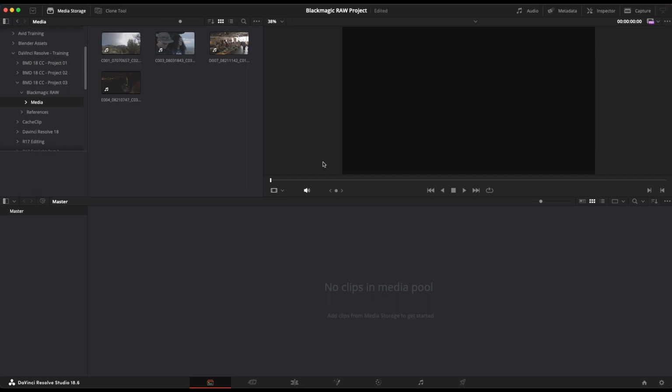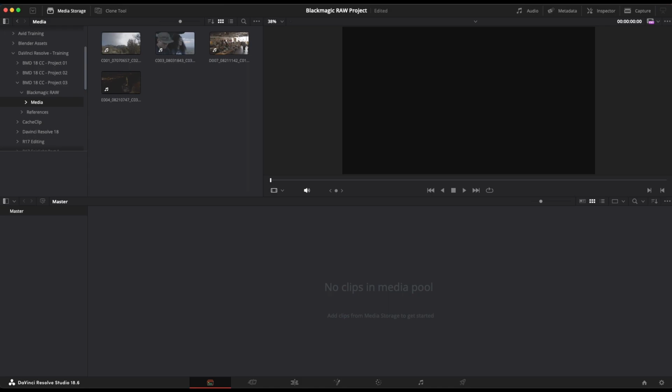Perfect. So now with that said, let's get started immediately. So the first thing I did here is I just started a new project and just called it Blackmagic Raw Projects. That's all we did so far. We haven't added anything. Another thing I did is to find where these raw clips are. I navigated through some of these bins into our hard drive, and then just stopped there. So that's all we did so far.